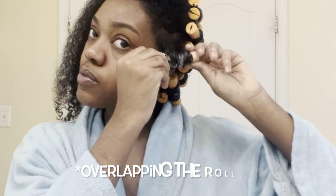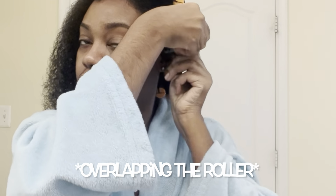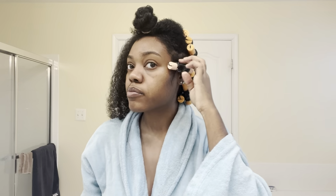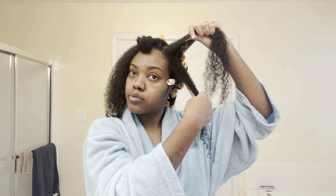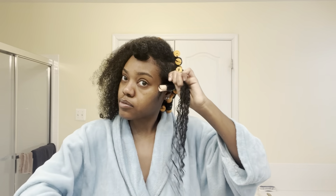the side where the hair is overlapping the root. You wanna make sure that your roots are tight and your ends are tucked. You want the roots tight and the ends tucked to get the best results. So yeah, I repeated this process to the rest of my head.